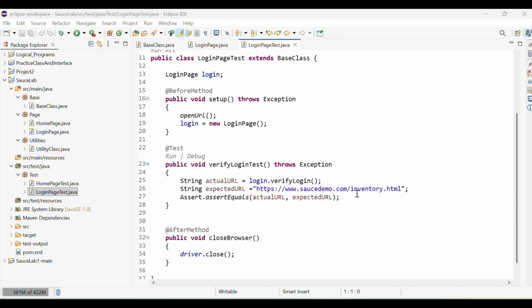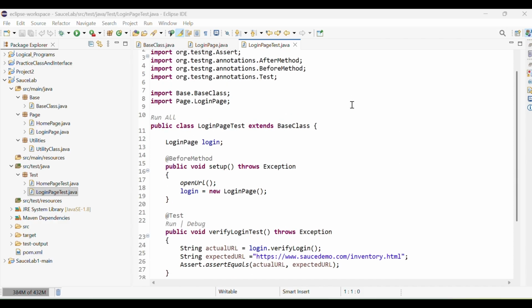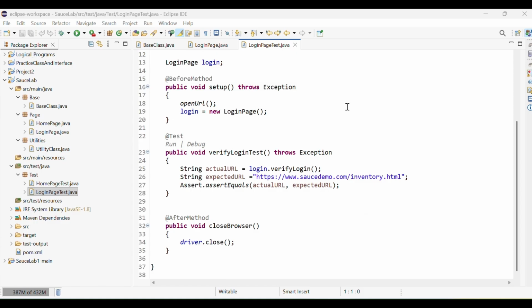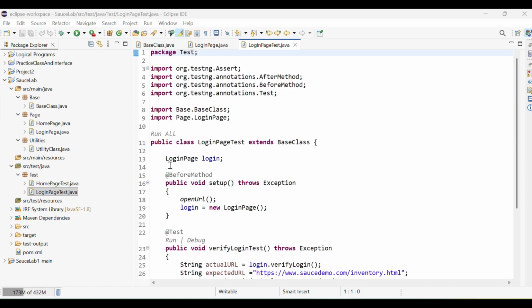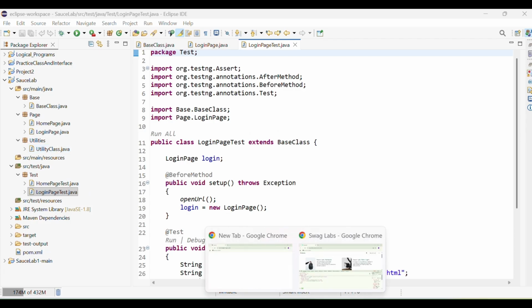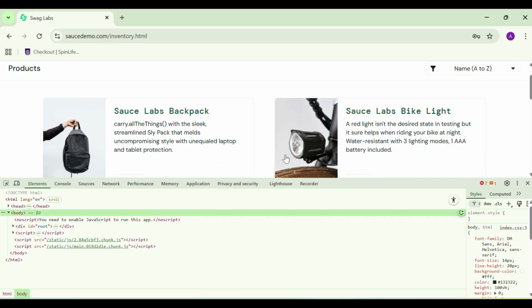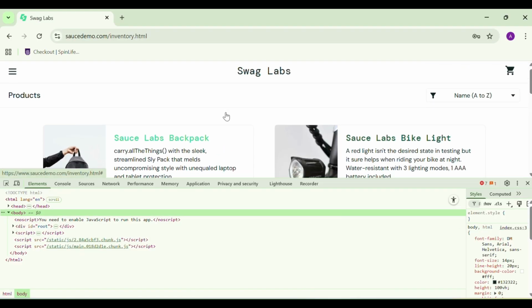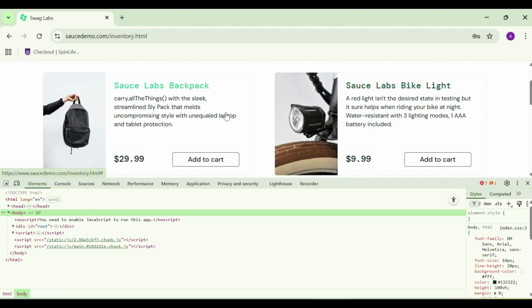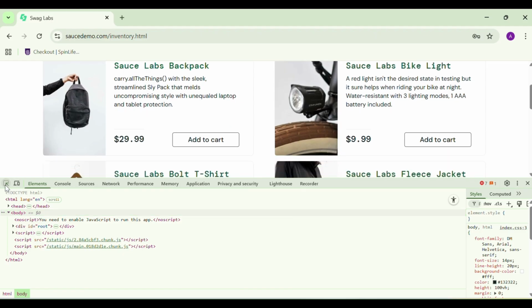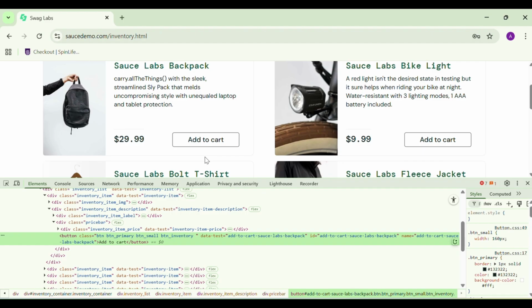Execute the test cases in a Selenium Java TestNG framework. So in this video, what we will do is write some more test cases, and we will try to create a few more classes, and write the test cases for other classes as well, for other web pages. So for example, this is our page after login, and now we will add the products in cart. So let's find the element for this home page.